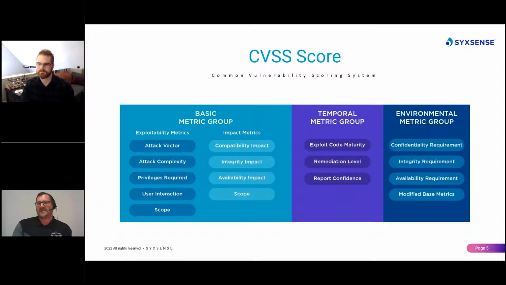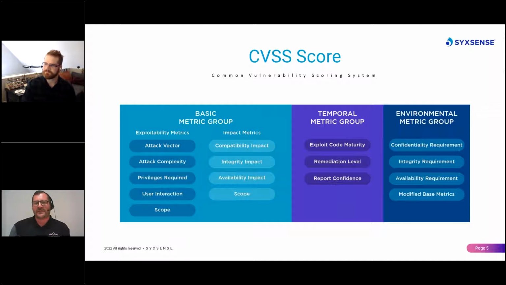Now, the CVSS score, as I said, is out of 10, and it's very granular. So we go 10, 9.9, 9.8, 9.7. We have a lot of granularity, and it helps in the independent scoring of a vulnerability if you have something more than everything is critical. If something is 9.9 and something is 9.1, you have an independent score there to say which one is more important than the other. Now we have 3 groups here, and this is actually why CVSS is now 3.1. So it was 2.0 when I was first introduced to it.